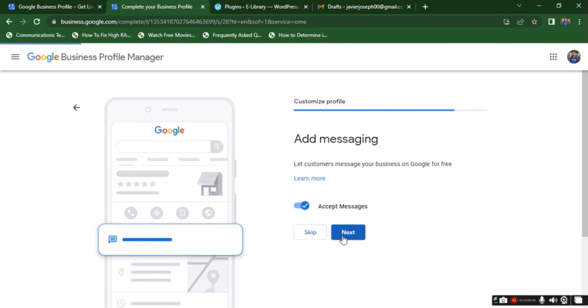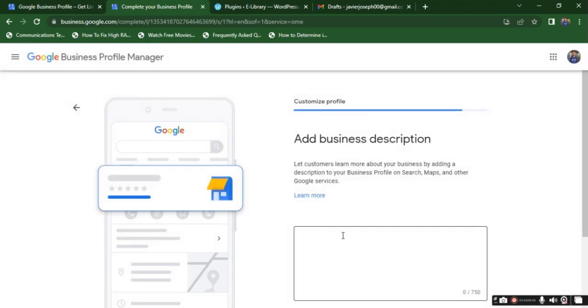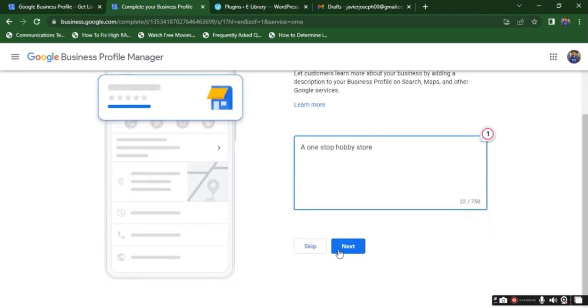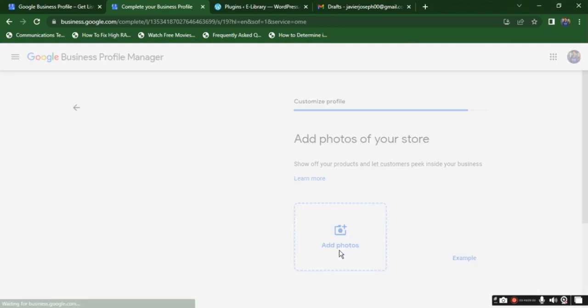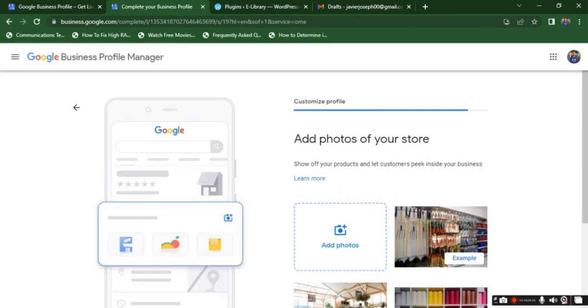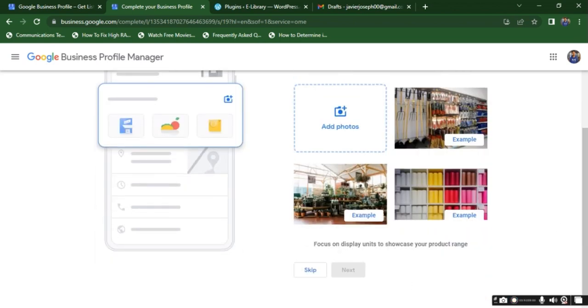Next. Then add our business description. For now, we'll just skip our photo.